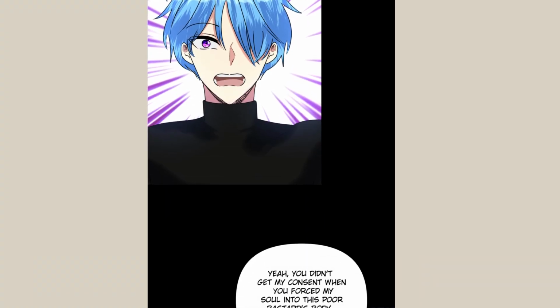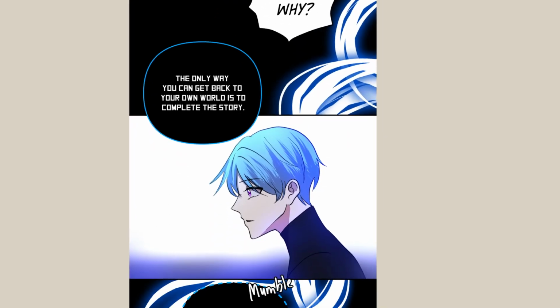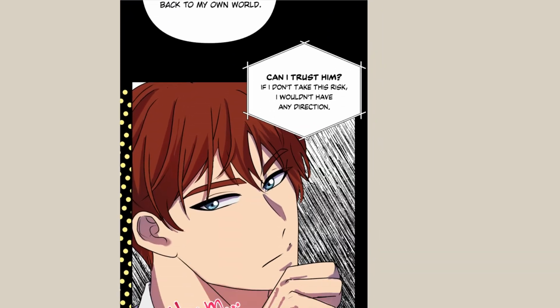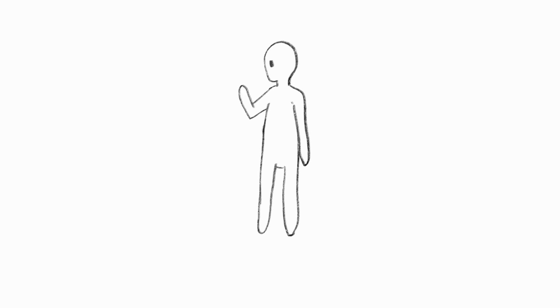Sometimes you don't even have to put backgrounds in each panel. Just make sure you establish where the characters are in the beginning so that the readers will know where they are. Just please don't make your characters exist in an empty void, like a white background for the whole episode. That's just plain confusing storytelling wise.